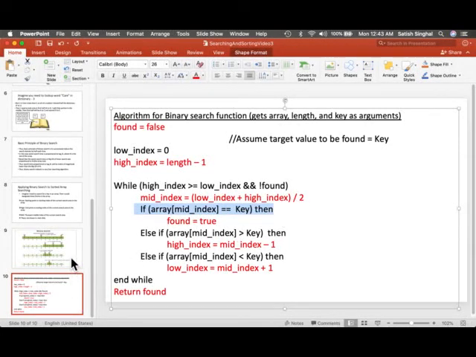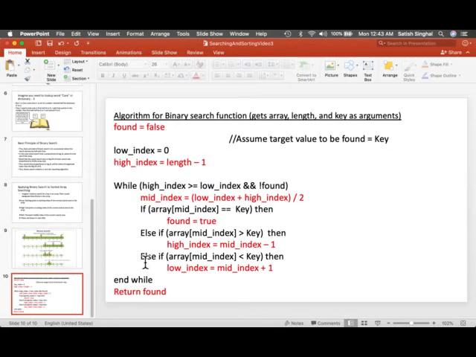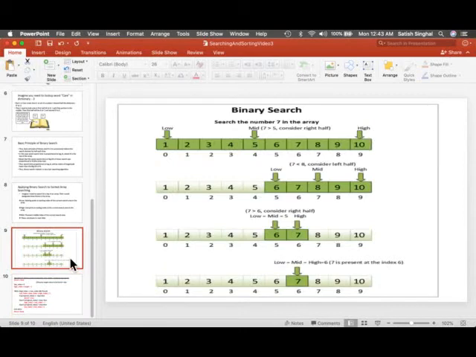And value at the mid index is 8, key I'm looking for is 7. So this does apply right here, because this is 8, this is 7. So I will set the high index to mid index minus 1. So I'll set the high index to be here, and that's how we get here actually.